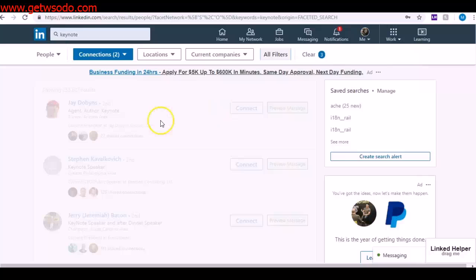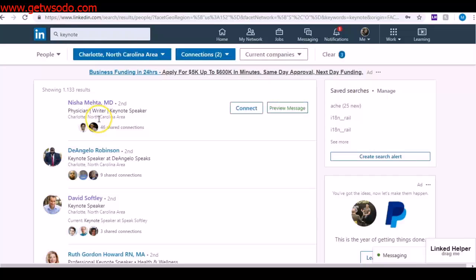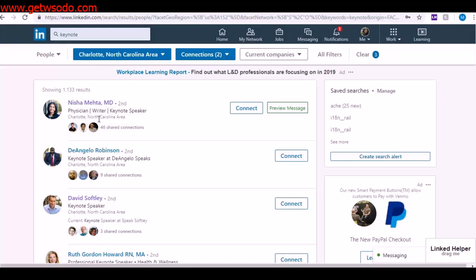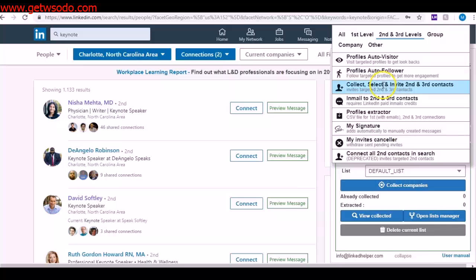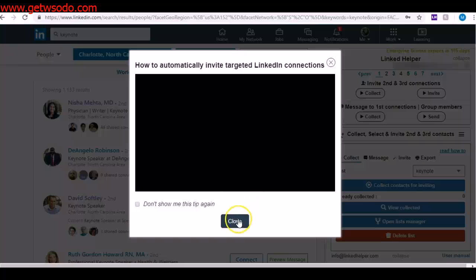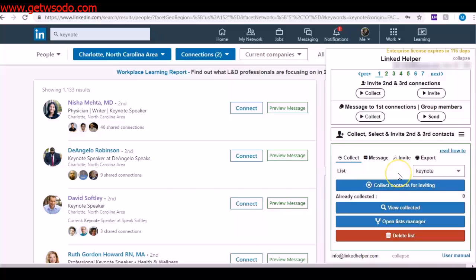Alright, apply. And we have, that's good. We were looking for about 1,000. This is a little bit over, which means in this case I could narrow it down a little bit more, but I've already showed you guys how to really filter well. So we'll just roll with this. 1,100 contacts. I'm going to open this up. I'm going to go back here. It'll again have a tutorial video on how to do it every time, so you don't have to keep logging back in and watching this video.